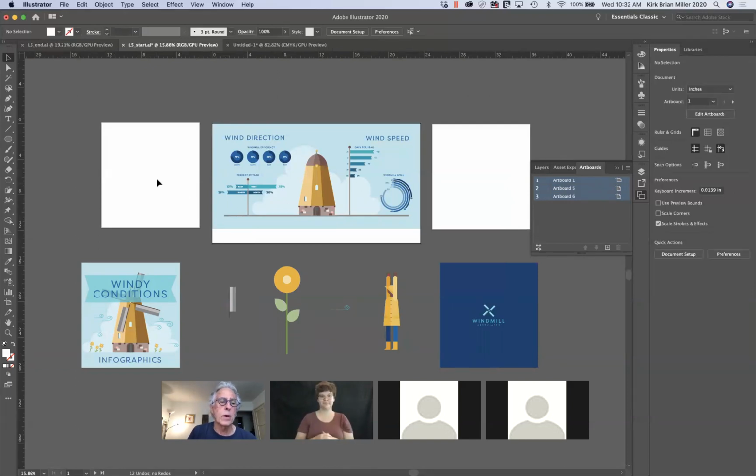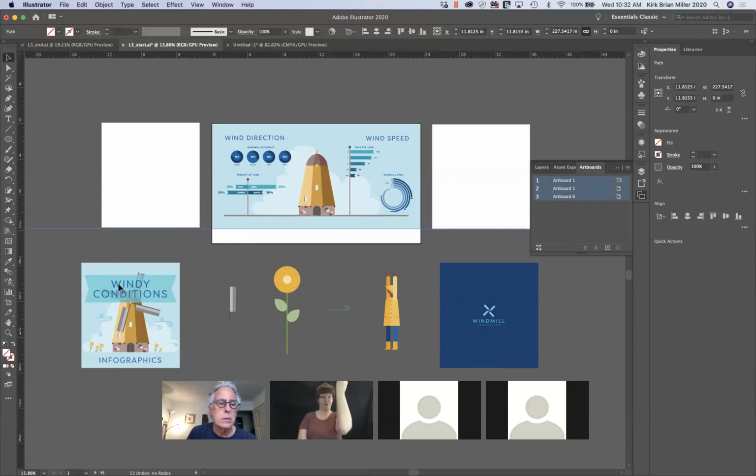If I want to bring out guidelines, I can click on the ruler and drag down like so until it matches.